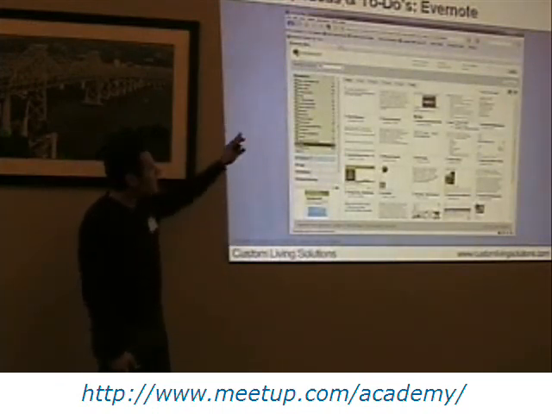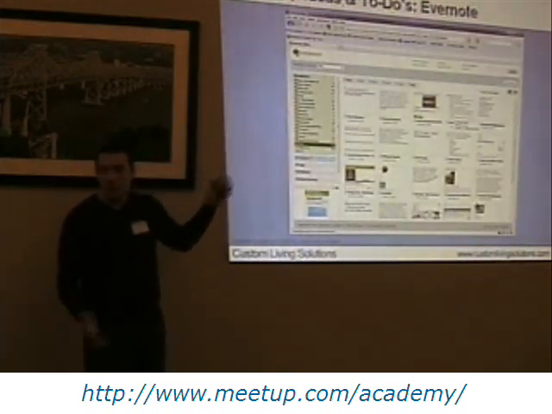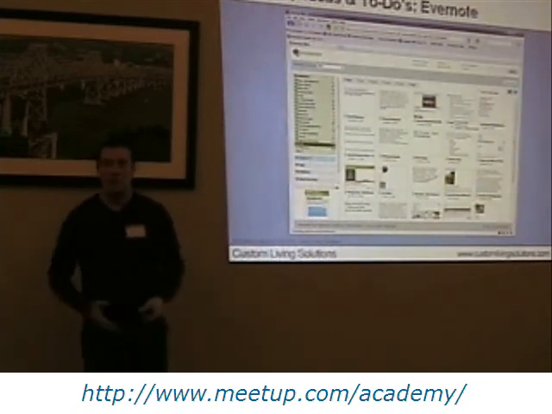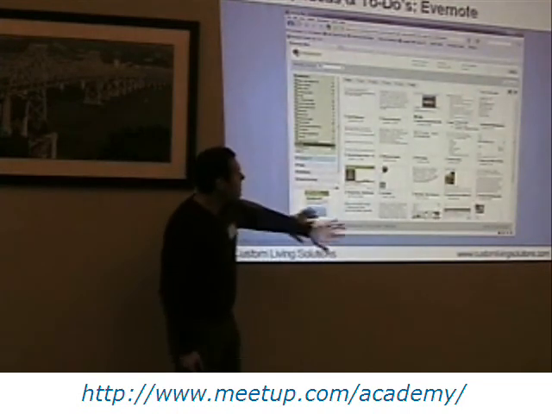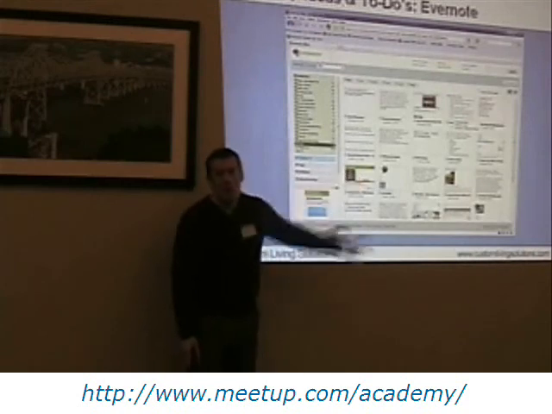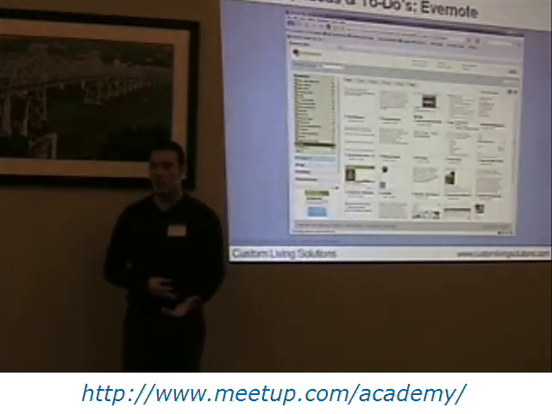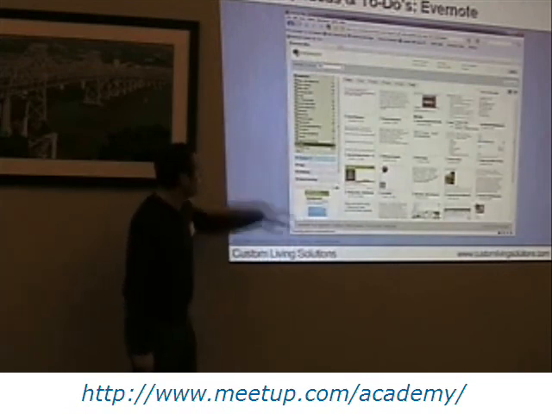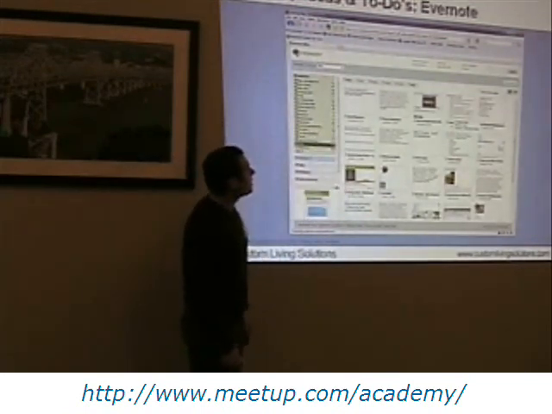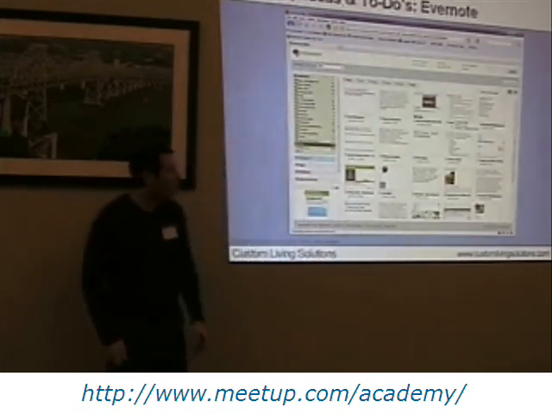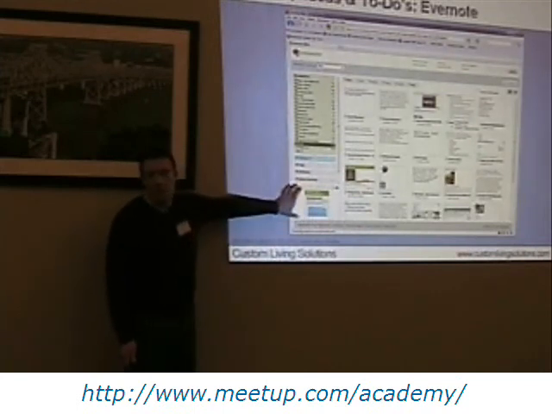Okay, so this is the Evernote web version, which is the cross-platform, use it wherever you happen to be version. These are a bunch of different notes. You can see there's pictures here because Evernote lets you, with one click, capture an entire web page inside of Evernote so that you can search it later. All my different notebooks, all the different things I have going on. It's cool. This is the free version, so you see a little ad here in the corner.